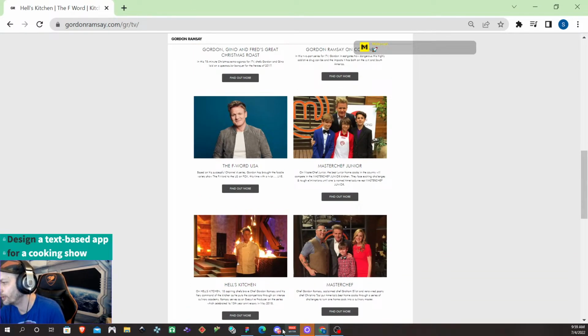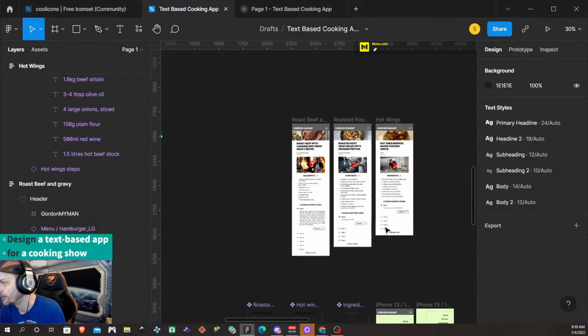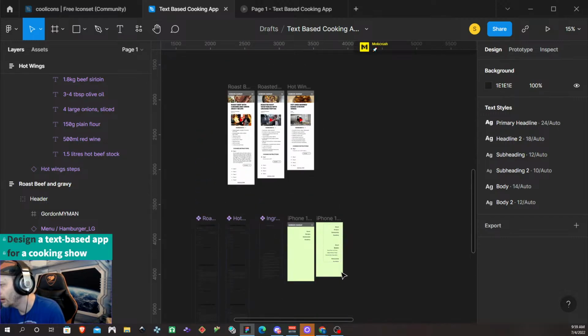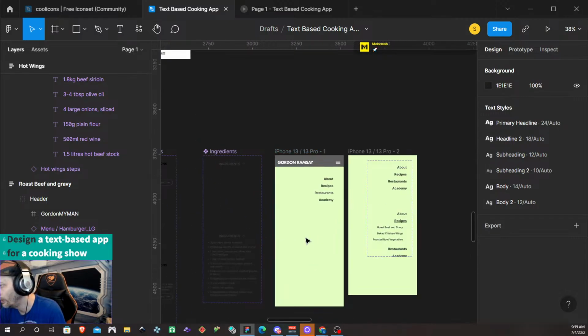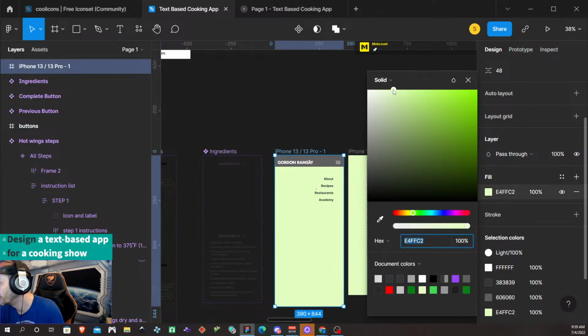Alright, just for giggles over here, let's go over and change the color of these. So Phil, I actually just want this to be like a very white.